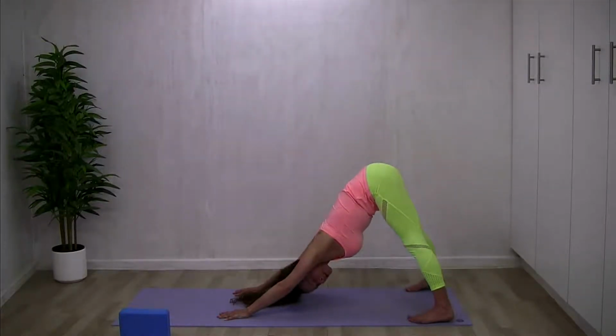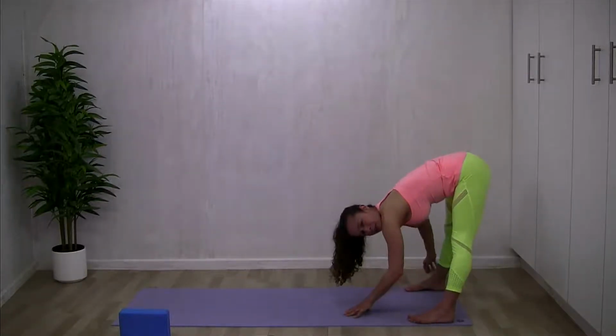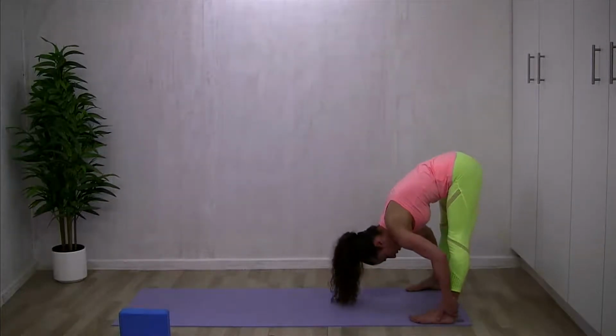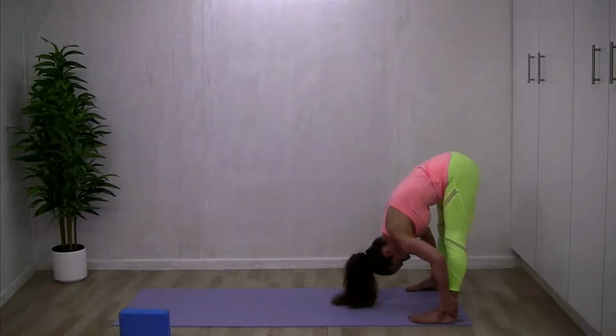Keeping that wide stance on the mat, start walking your hands back towards your feet and see if you can hold a soft forward fold while binding around your ankles, holding that wide-legged position on the mat. Make your crown nice and heavy to the floor. Keep pulling your belly button gently into center.